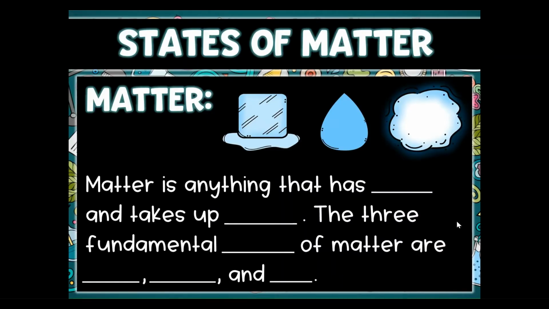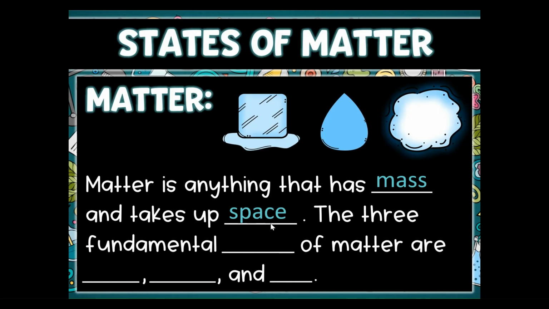So, just to recall, matter is anything that has mass and takes up space. No matter how big and how small you are, you all have mass and you all take up space. An ant, even though it's really tiny, does have mass and does take up space. You yourself have mass and take up space. Between the two, you seem to have more mass and seem to take up more space than an ant.